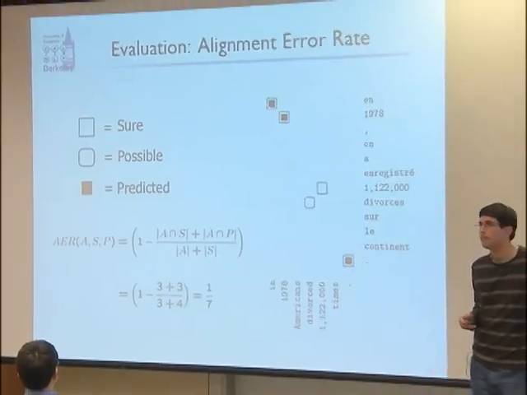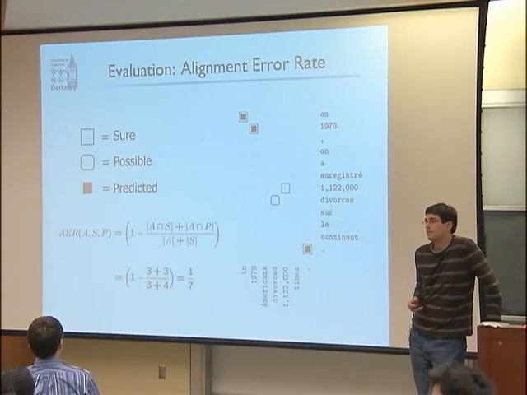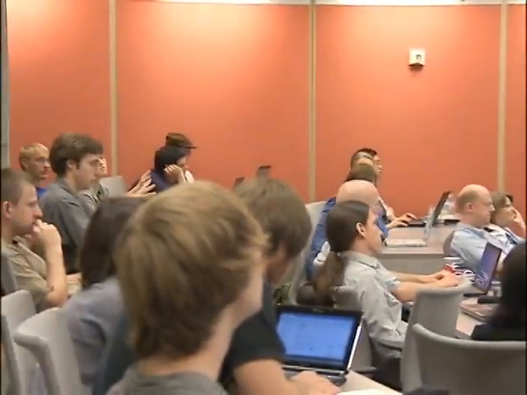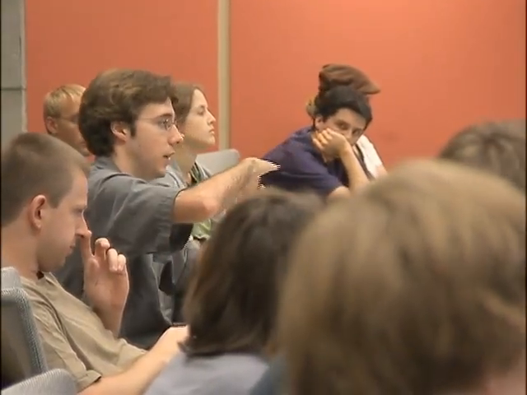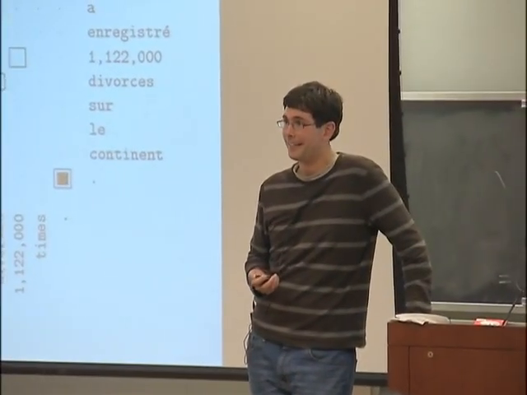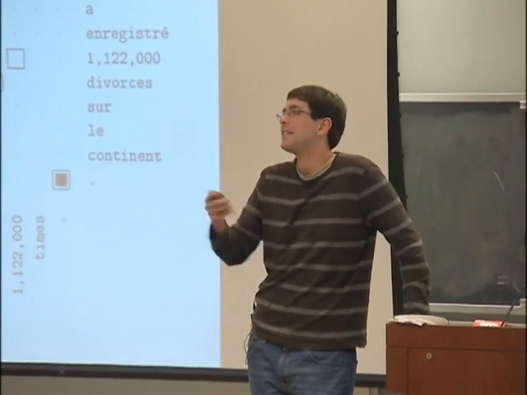Yeah? When you're evaluating alignment quality, how do you deal with the fact that different annotators might have different levels of granularity that they mark up the data in? Sometimes you might get something marked as a totally filled in square, and sometimes it might be just the points along the back. Yeah, good question. Half the battle is giving annotators specific directions and hoping that they agree. Because some of the early annotated data sets that are still in use today have wild fluctuations and do exactly the wrong thing.